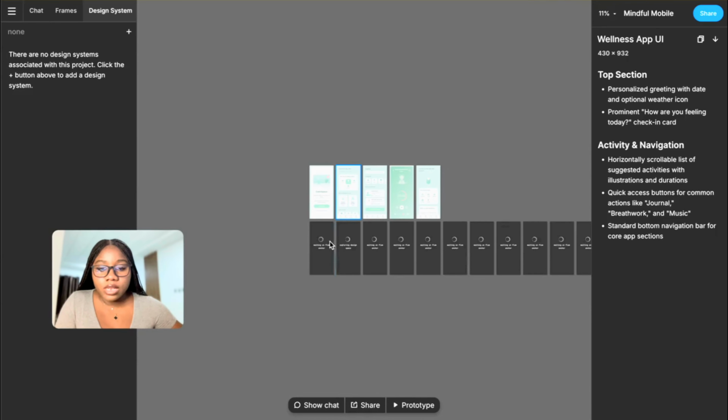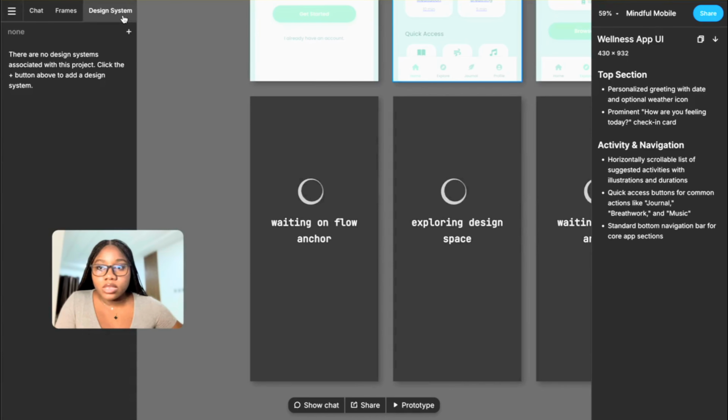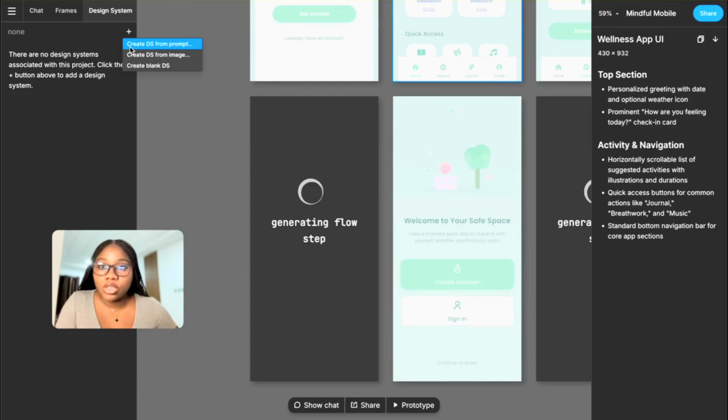Okay, it's still analyzing. Now, I would have loved to try out this design system, but I don't want two of them to be going on at the same time. I would rather get this done first before checking out creating a design system with either the images or the prompts. But if you are trying this out, go for whichever comes first. This is currently ongoing, so let's get that done.